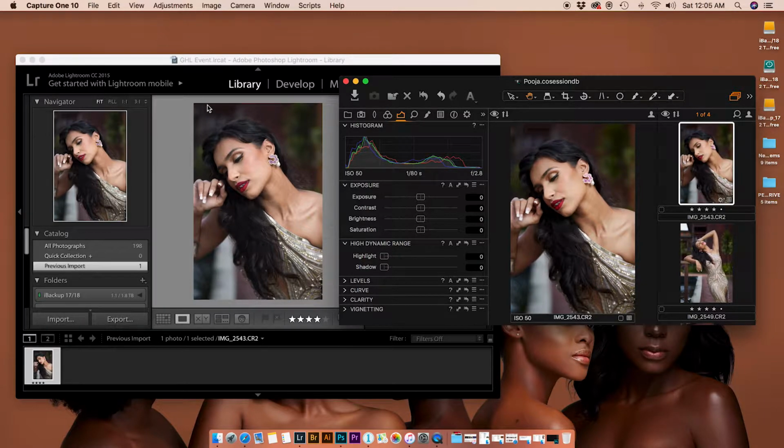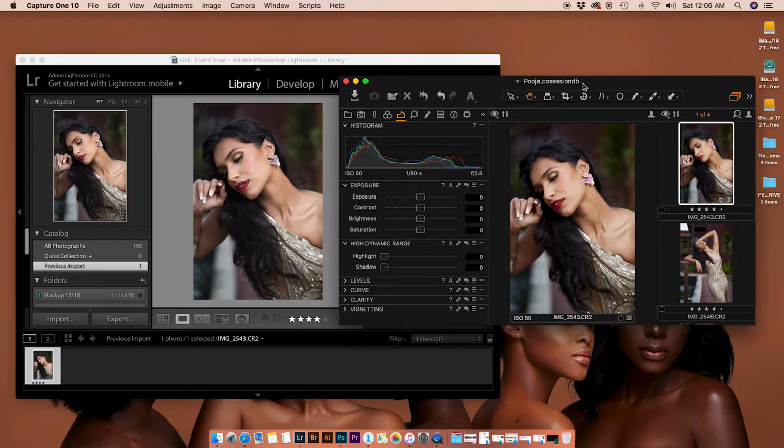Okay, so first of all, you can easily tell the images. By the way, this image I haven't done any adjustments to it in Lightroom or in Capture One. So this is a straight out of camera image. Now on the left, you can tell that the image here looks very dull. The colors in the background are not so vibrant. The red in the lips, everything, her skin, it just looks pale.